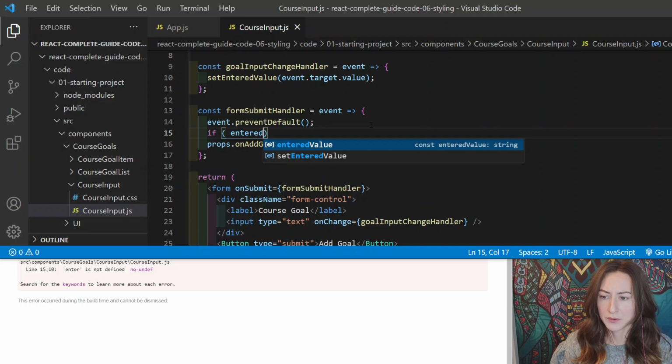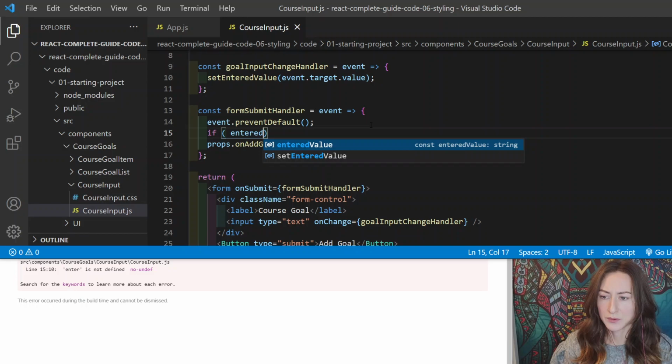So dot length is 0. What this is saying is, if the entered value dot trim, so take away all the space, is equal to 0, or if there's no characters entered, or we have trimmed away empty characters and there's nothing else left, then we just want to return. This will stop that behavior happening now.